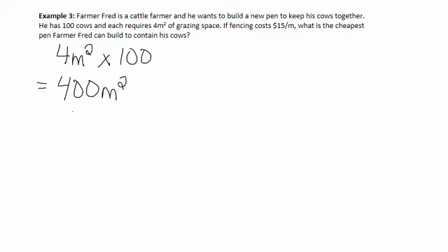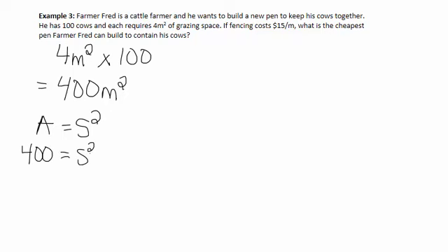So if we're paying for this fence, it makes sense to create an optimal rectangle because then we get the maximum amount of area for the minimal amount of perimeter, which is the minimal amount of fencing costs that we're going to have to buy. So we'll use our formulas above. Since we have our value of our area, let's use the area formula to solve for the value of S. So let's plug in our 400 meters squared and solve for S.